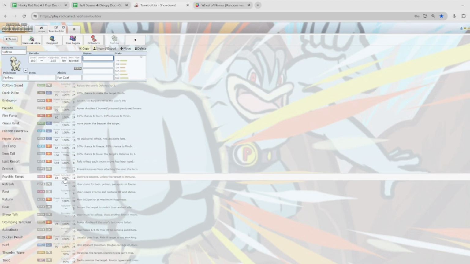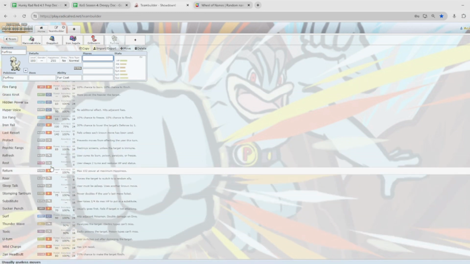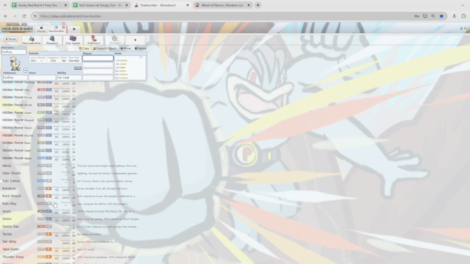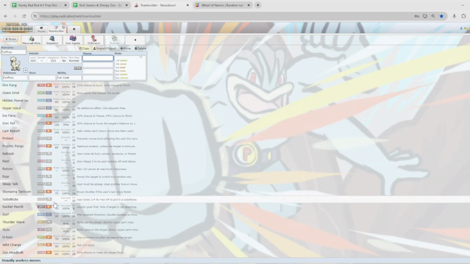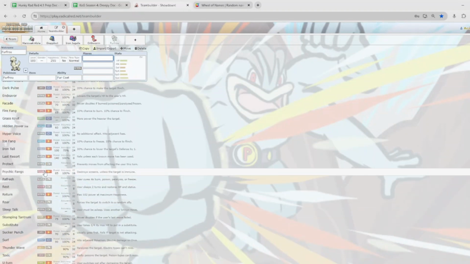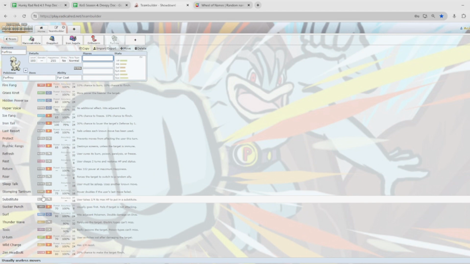Thunderfang, Firefang, Ice Fang, Play Rough. Where's Play Rough? Where are you? Alright, it's somewhere here. I guess it doesn't get Play Rough. Huh. Okay, yeah, ignore me there. Psychic Fangs, I don't know if I mentioned that already.